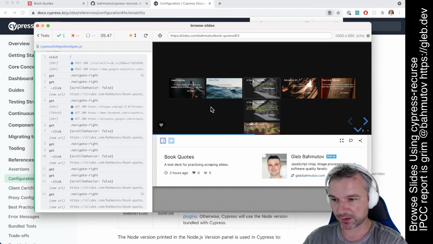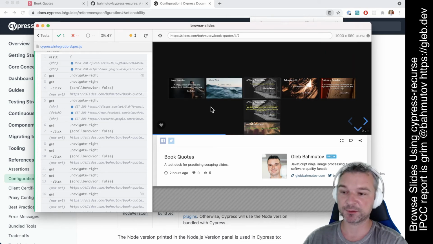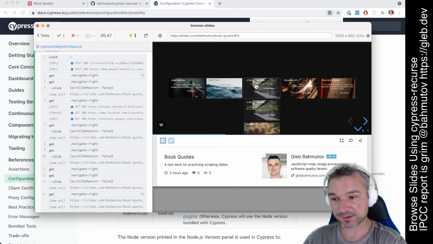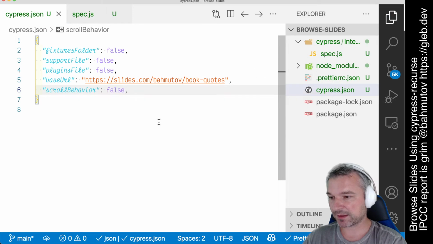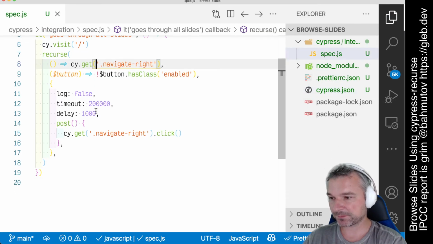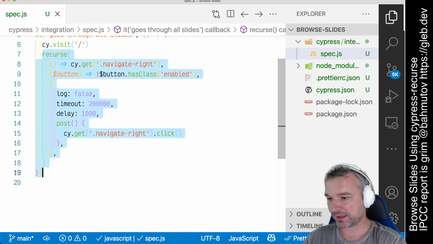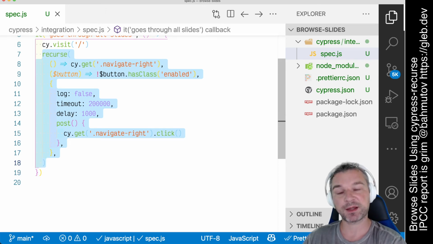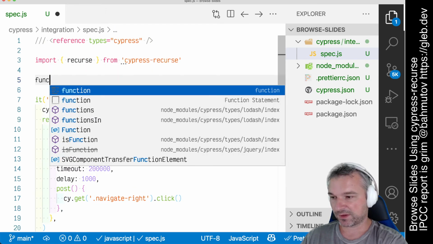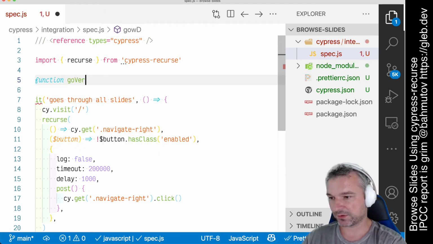So we're going through all slides, but notice something else. If we look at all the slides, we have a vertical column of slides because this is Reveal.js. You can create slides dedicated to each topic and go into detail. So what we have to do, not only do we have to go to the right, whenever there is a down arrow available, enabled, we have to go down. And going down is pretty much the same process, right? So we can take our code that we have written and we can make a separate function that just goes down the slides. So I'll say function go vertical.